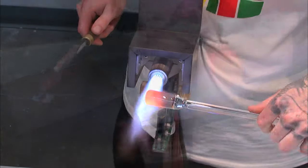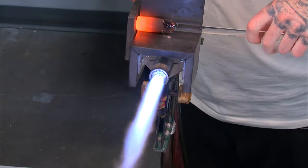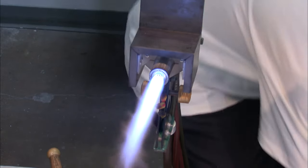Okay, so this is my pupil with an iris around it, and then I will coat it with star white next.